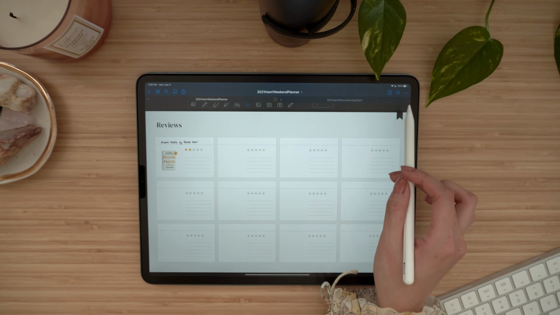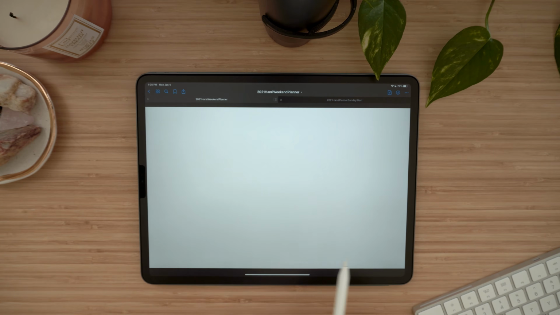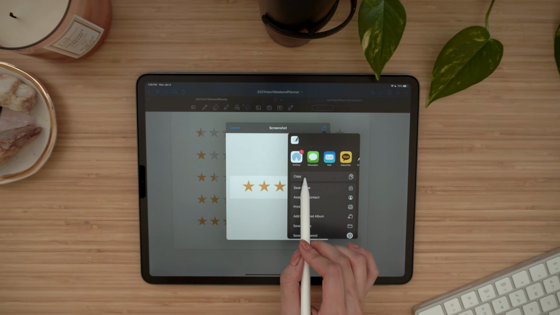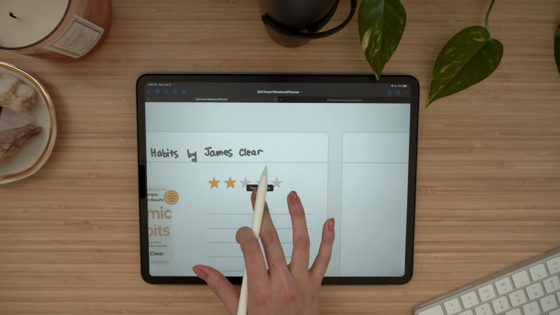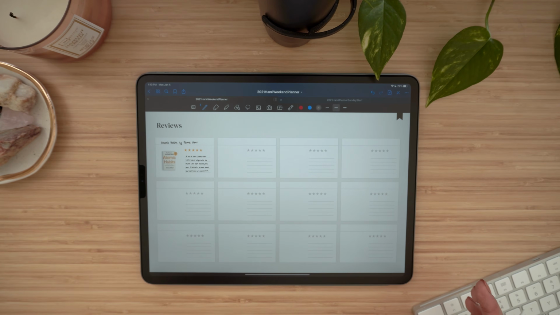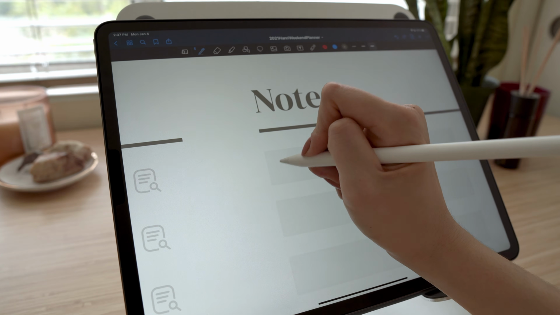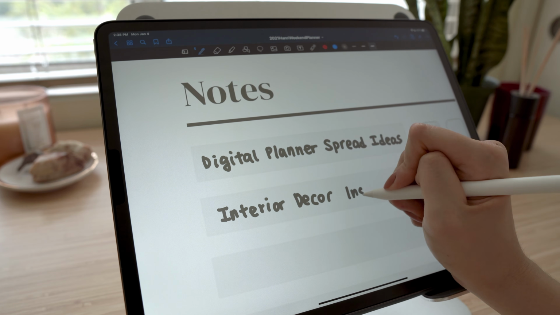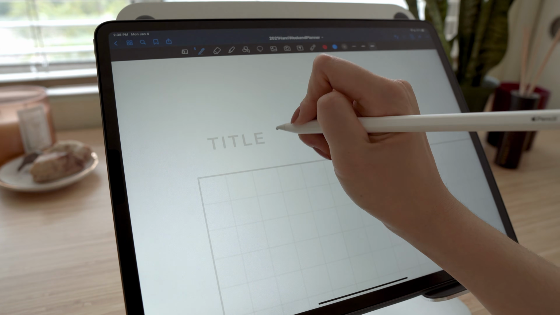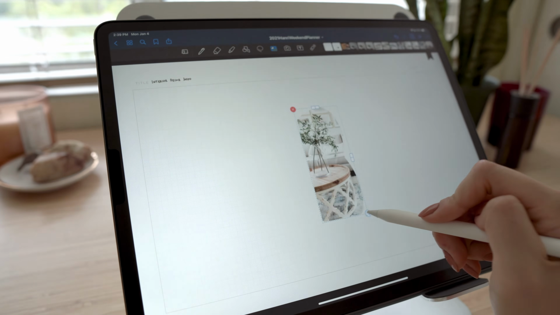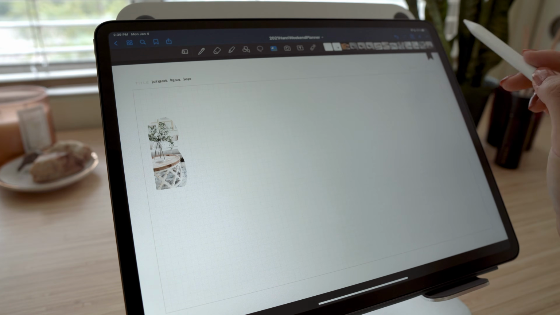Or you can head over to the colors and symbols page. Using the lasso tool, we can take a screenshot and copy it over to the reviews page. The challenge here then is to make it perfectly fit. Similar to the progress tracker, we can define our own categories of notes in the gray boxes in the table of contents. You can choose between the grid and blank notes, and keep track of your best ideas and inspiration, and know where to find it right away.